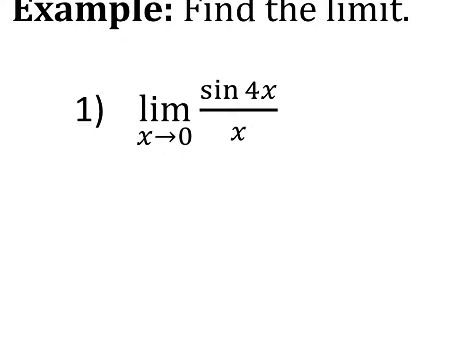I can solve it if it's sine x over x, but there's a 4 there, so that's kind of a problem. So if I want to use the limit rule of taking out that sine 4x, then on the bottom I have to have a 4x as well. So how do I make the bottom have a 4? Multiply by a 1, which is 4 over 4. That way, I make a 4x in the denominator.